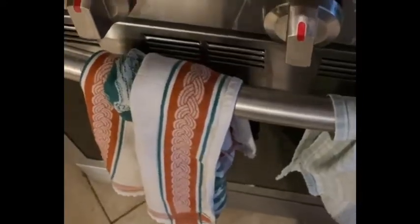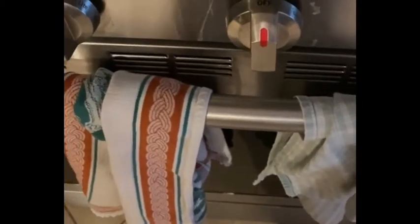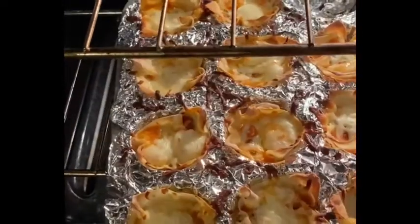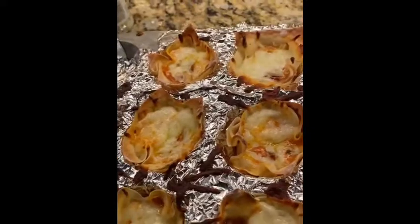All right, so we're back and our timer has gone off. And it is time to take this out. So this is what it looks like. It looks beautiful. So we're gonna take it out and we're gonna put it over here on our little drying thing.